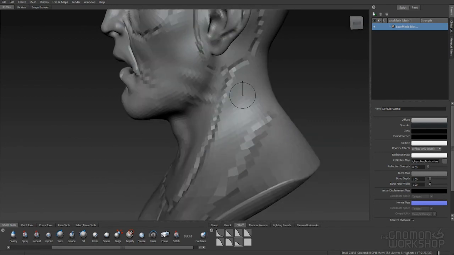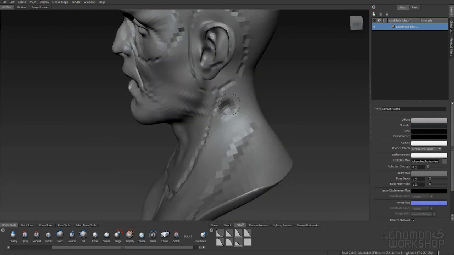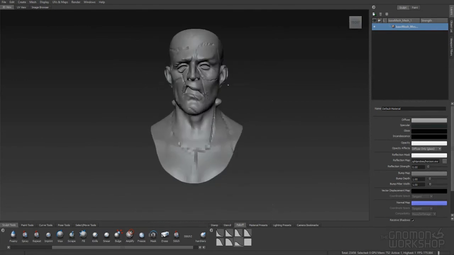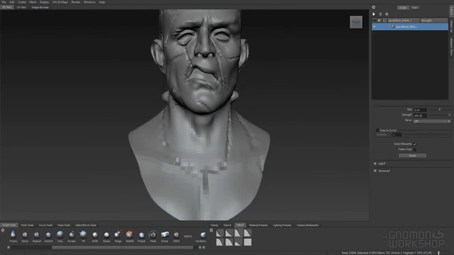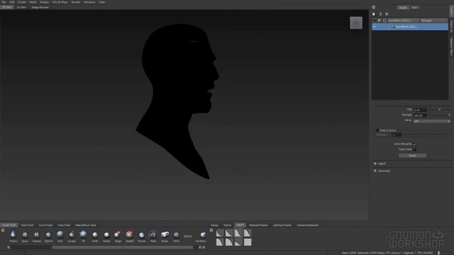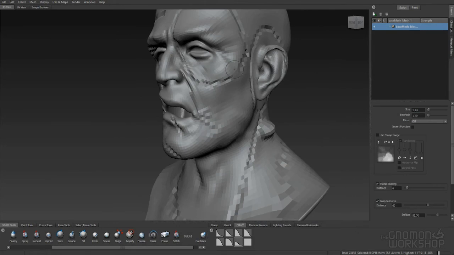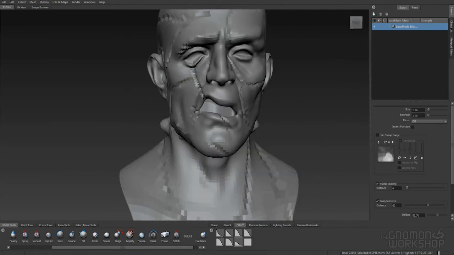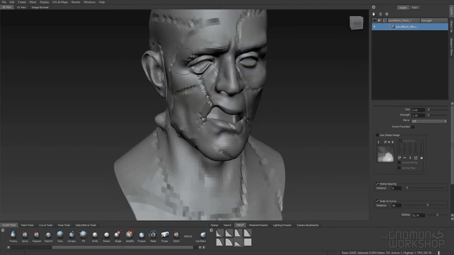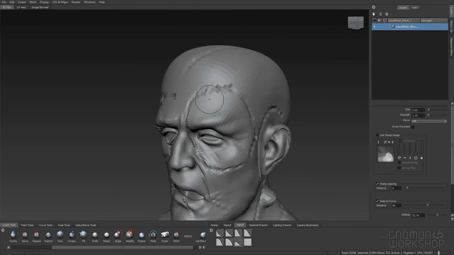So I often am looking at anatomical reference for a lot of this stuff. How where the Adam's apple is and the structure of the neck muscles. Here I'm just trying to block out from a distance, turning the lights off in Mudbox and taking a look at the silhouette to see the location and positioning of that bolt through his neck, the classic Frankenstein with the bolt through the neck.